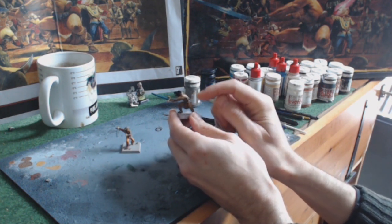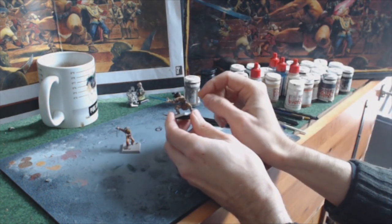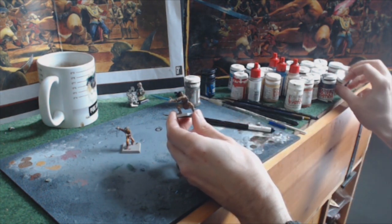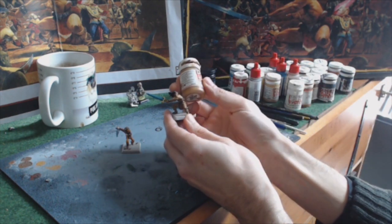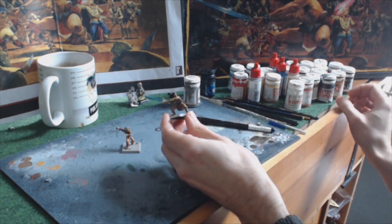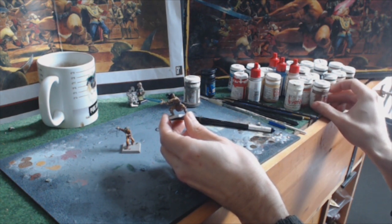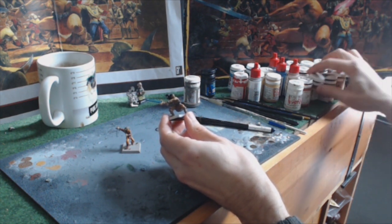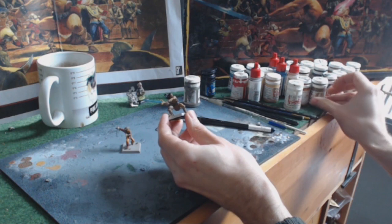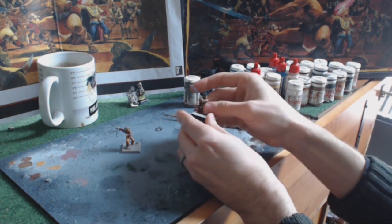I've also done a bit of a two-tone thing on the skin here. I don't know if you can see there, but from the artwork, there's a very clear line of where the light is playing across the body. So I've gone for a buff leather colour for that upper surface, and the lower surface, if I can find the colour that I was using. What was I using? Is this rawhide? There you go, rawhide 11A for this underside here, but that will be darker with the ink washes over the top of it.